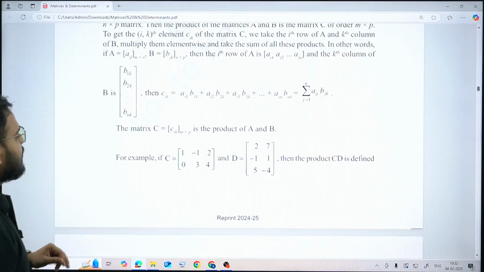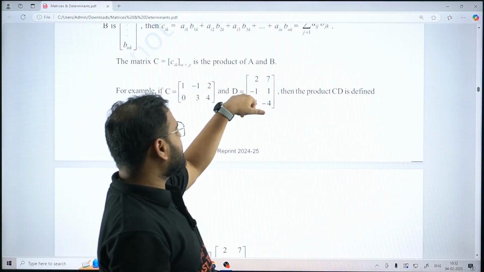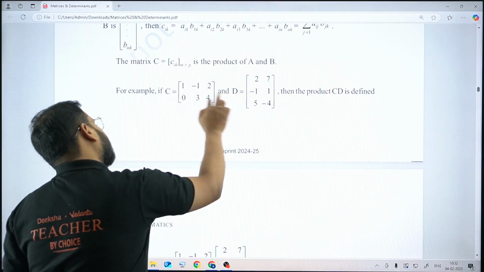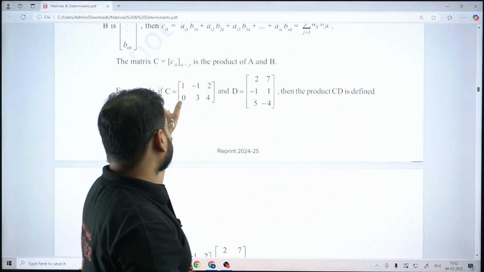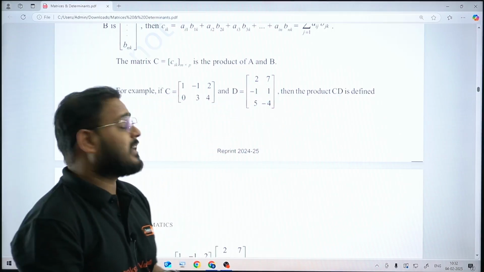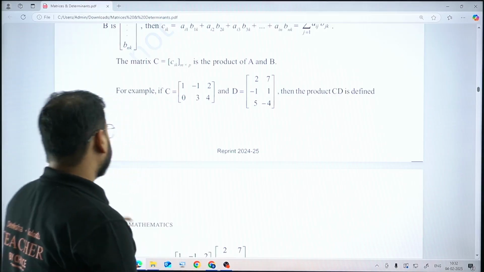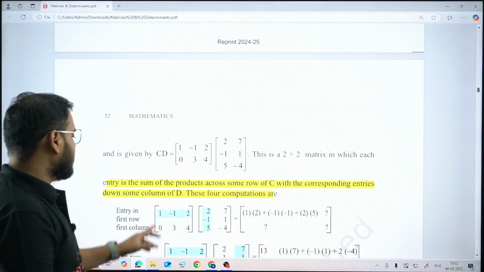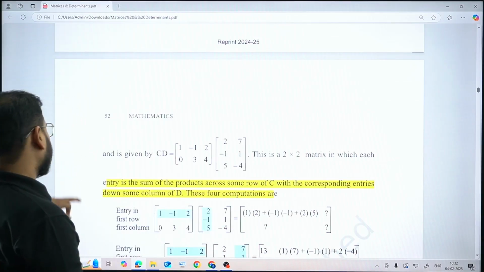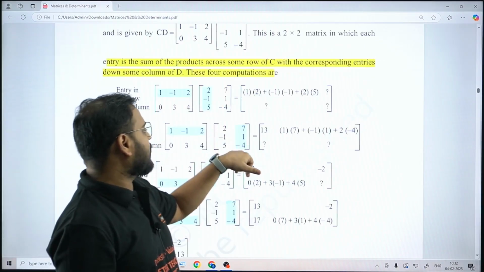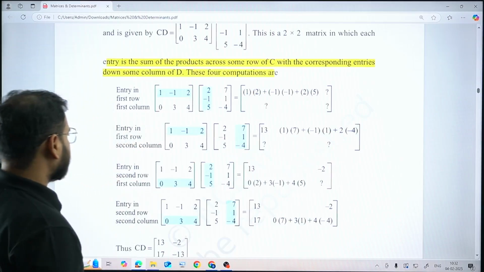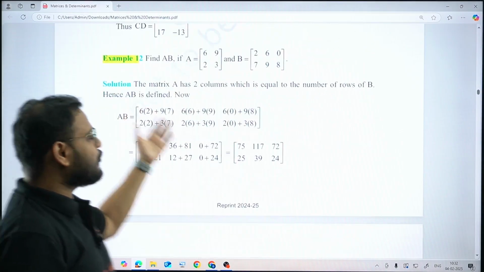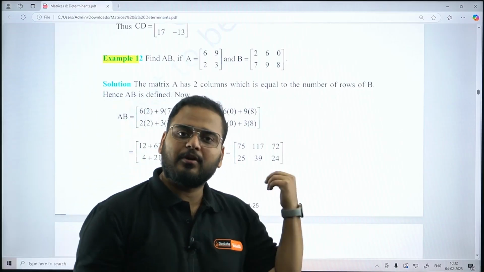Please go through this. As I said, this into this will be the first element, this into this will be the second element, second row first column, yes, third element, second row second column will be, bacha, your fourth element, okay? Please check this out. See, first row, first column, first element, first row, second column, your second element, okay, like that. So please go through this. I have highlighted everything, how to figure it out. I have given you where to study from.